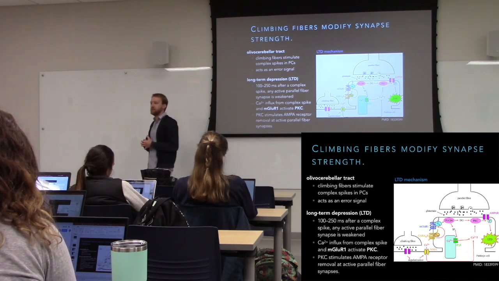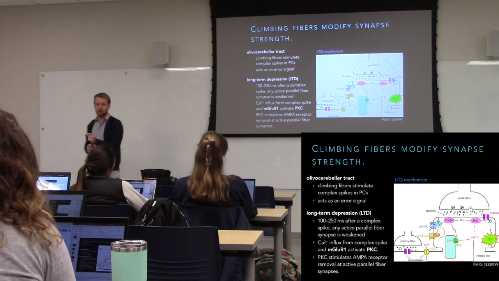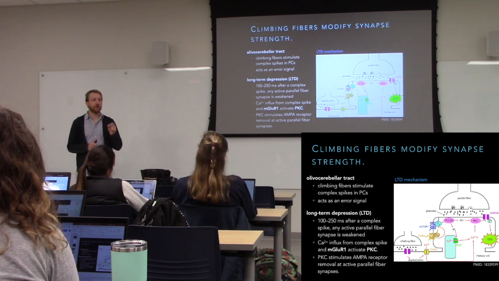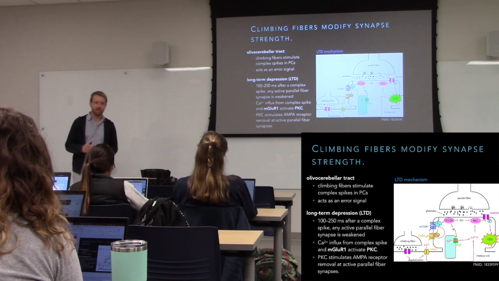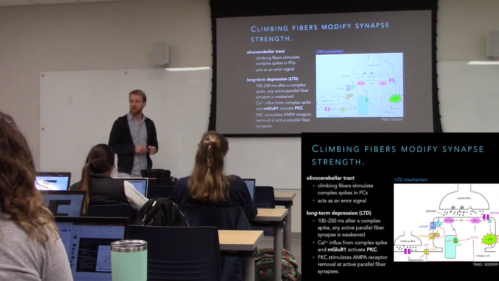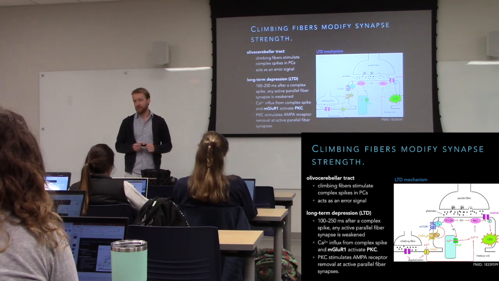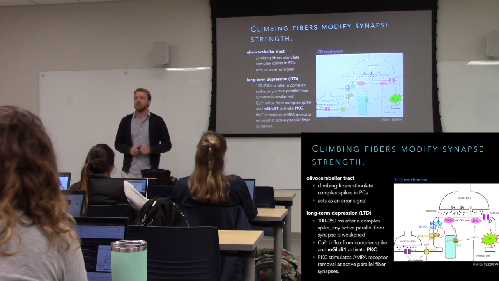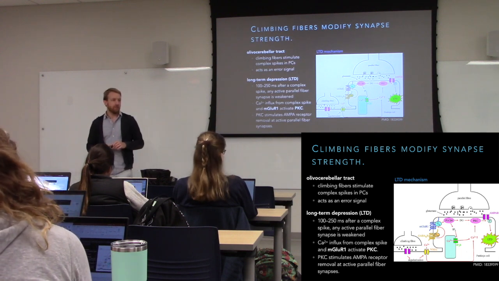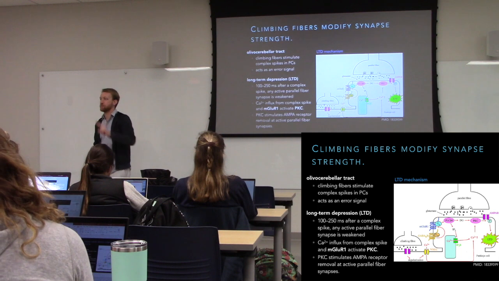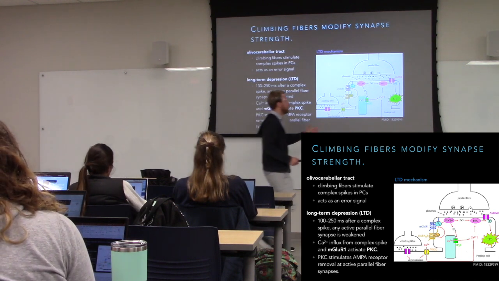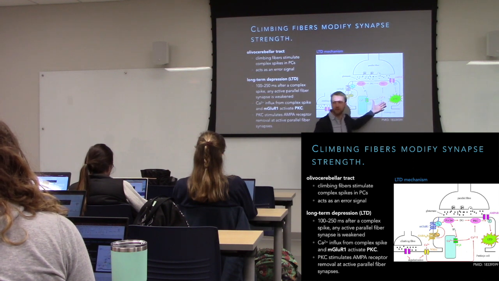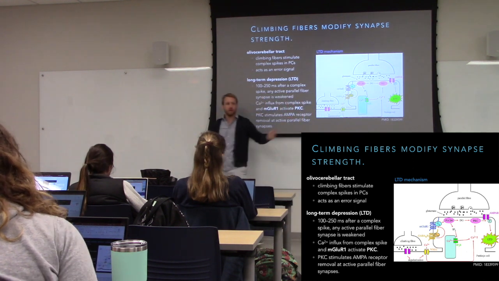Calcium is an important secondary messenger, but it's not the only one. And the target of this calcium is protein kinase C. It's not protein kinase A, it's not protein kinase B, it's not protein kinase D either, or G or M. No, it's protein kinase C. Now there are two things necessary to activate protein kinase C, and one of them is calcium. How convenient. We have a global burst of calcium because of climbing fiber input.